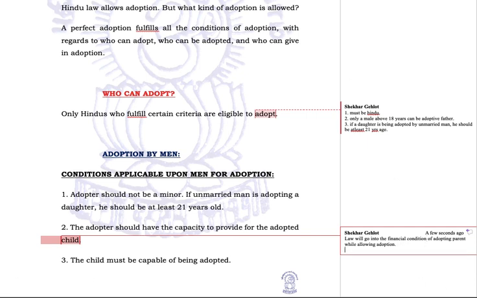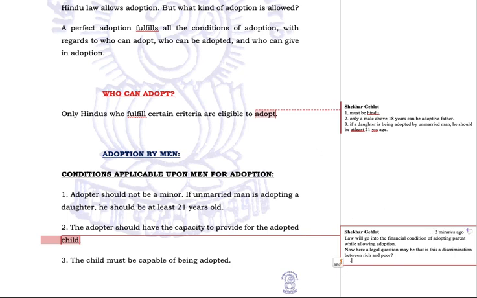Now there arises a legal question: is this discrimination? Are we trying to make a discrimination between a rich and a poor person? Because we are allowing someone who is rich, who has financial capacity, to take a child, but if someone is poor and they also want a child, and they are not able to have their own child, being poor they cannot get a child. Why does the law say so? Why can only financially rich people adopt? Why are poor people not allowed to take adoption?